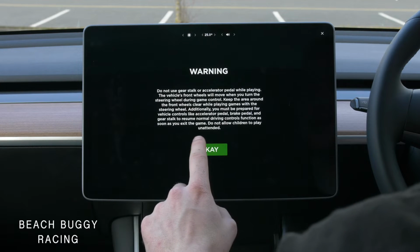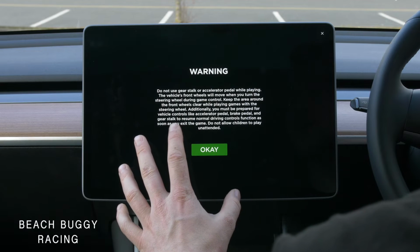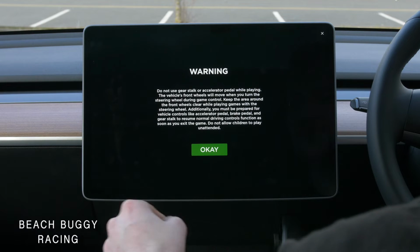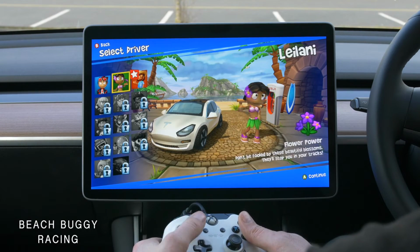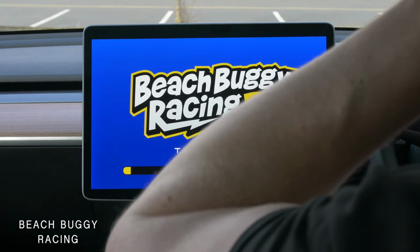Loads of people love this game. I'm going to do a video on this. This will probably be the next upload. Use the controller. That's all I'm going to say for now. Use the controller. Single player. Let's give this a go.